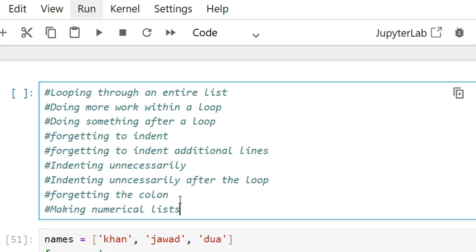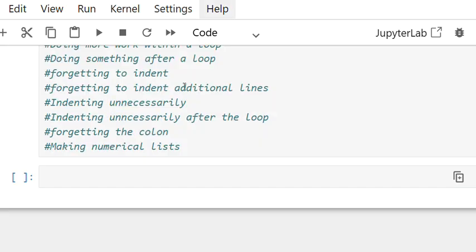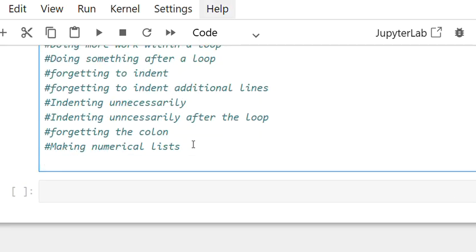Lists are ideal for storing sets of numbers, and Python provides a variety of tools to help you work efficiently with lists of numbers. Once you understand how to use these tools effectively, your code will work well even when your list contains millions of items. So lists are very crucial. Let's talk about using the range function. This is very interesting, and I really love this.